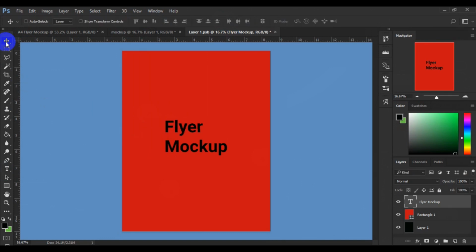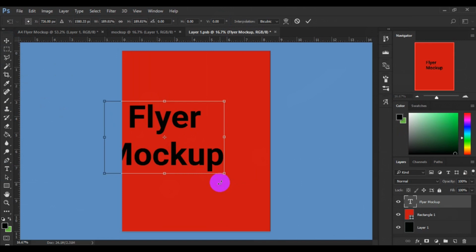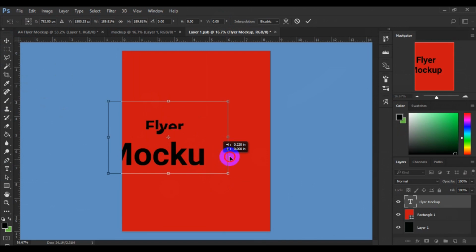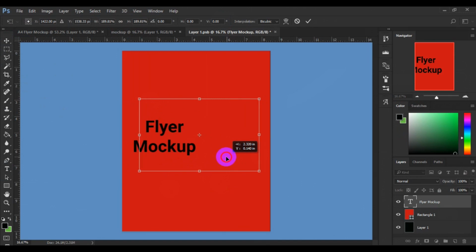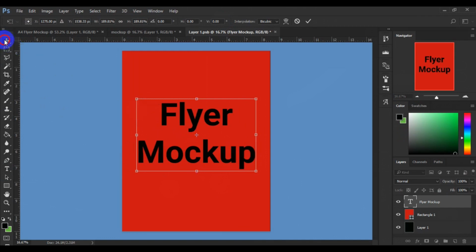And I press Ctrl T again to open the transform tools. So I'm going to increase the size. Okay, placing it to the center point.